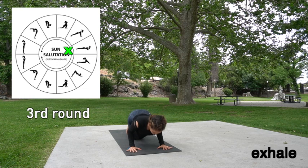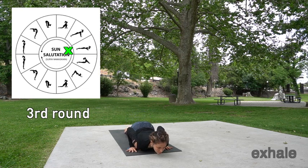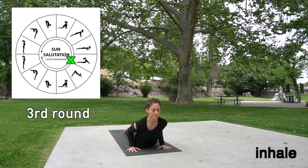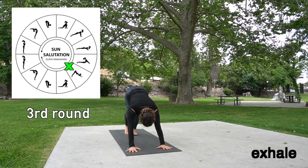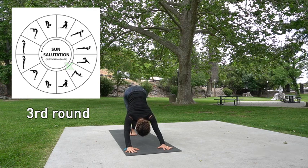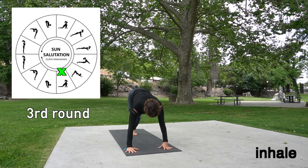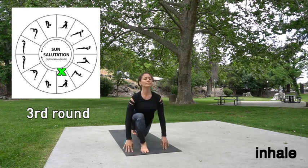Now exhale and eight parts on the ground. Inhale, slide into cobra. Keep your shoulders away from the ears. And exhale, go to mountain pose. Inhale, bring your right foot front. Put your knee down. Look up and open your chest.